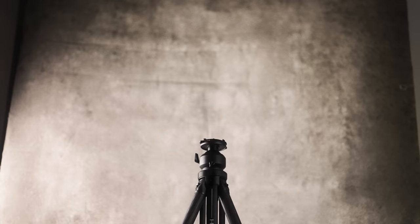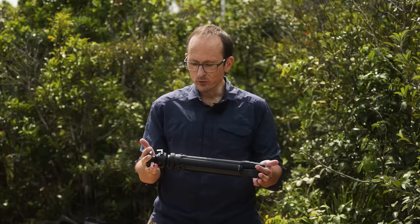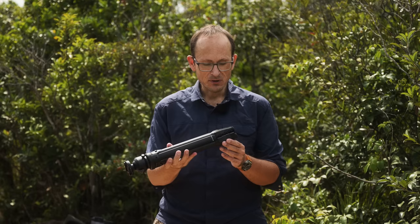Now, being a Kickstarter project, there's obvious concerns beyond the normal, is it a good tripod, that you need to consider. So first of all, build quality. I am genuinely impressed. Having seen pictures and, you know, this arrived whilst I was traveling, my team sent me pictures and video of it. It didn't look amazing, it looked fine, but getting it in my hand, I'm genuinely impressed. It feels rock solid and so dense for the size. I would have no concerns with using this out in the field.